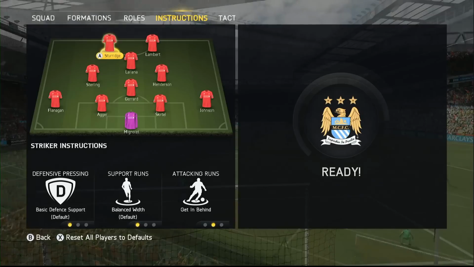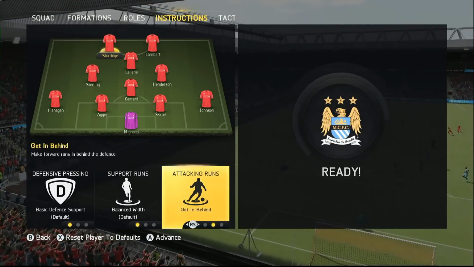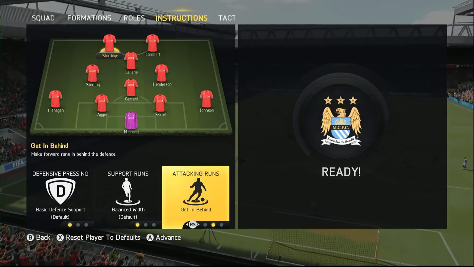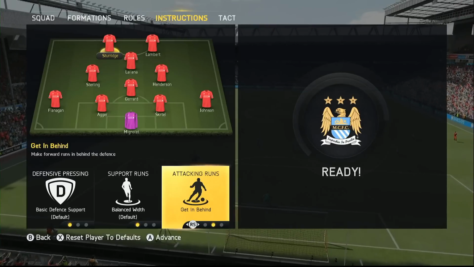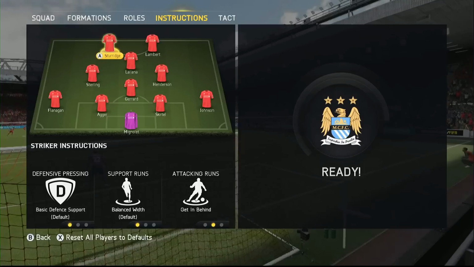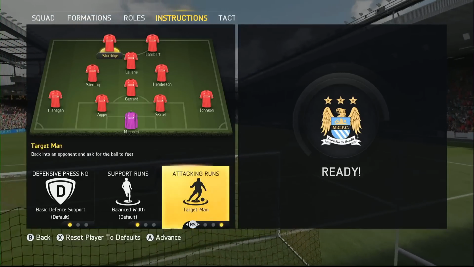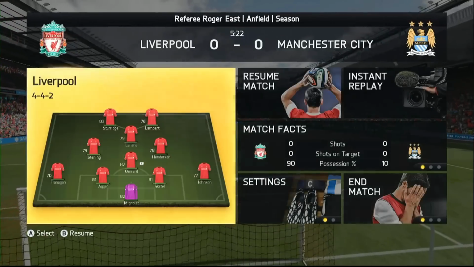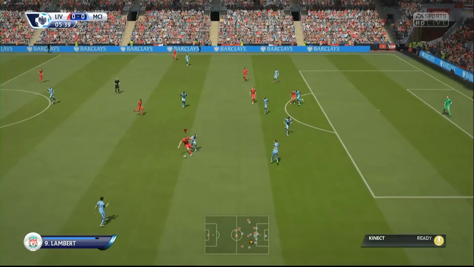So I'm seeing here, for the attacking runs, there are these three icons at the bottom, the three dots. You're basically increasing how much the onus will be on that. Yeah, you tell that player how you want Sturridge, in this case, to behave. Great player, by the way. For attacking runs, you want him to get behind the defenders, or you want him to be a target man. For support runs, how you want him to behave. For defensive pressing, how you want him to behave. So you have a lot of variety of instructions for each player. And as I mentioned, it adds a new level of depth for those guys that are super deep into managing a team.